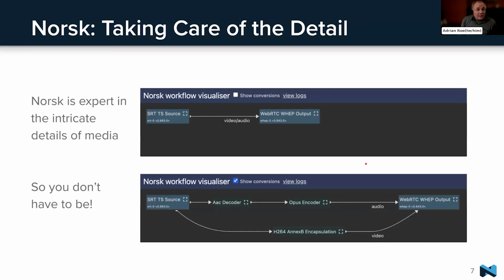And when you're operating at scale, we've been firm believers that real transparency and access to runtime information is super important. That's what allows you to go from I have 1,000 events running concurrently and they're all really happy to I need to go and talk to this particular CDN endpoint to check out why they're not accepting the stream we're trying to send them. To that end, we support a standard called OpenTelemetry, which means that it's very easy to pick up runtime information from a Norsk system into anything.